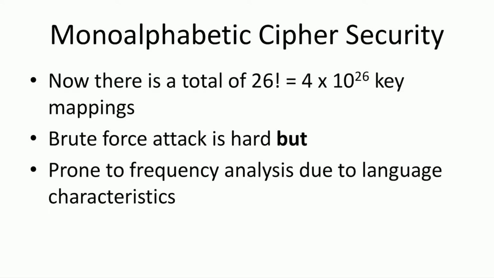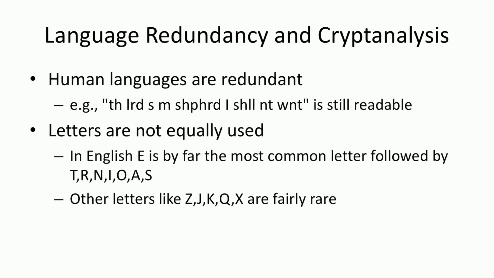So now we have a large key space, which translates to 26 factorial, since each set of alphabet mapping is a permutation of the 26 letters. We have a total of 26 factorial possible alphabet mapping sets. So the monoalphabetic substitution cipher is secure against brute force attack, but it does not sufficiently obscure the underlying language characteristics, since each letter in the plaintext is still mapped to the same ciphertext letter each time it appears in the plaintext. So how is this exploited?